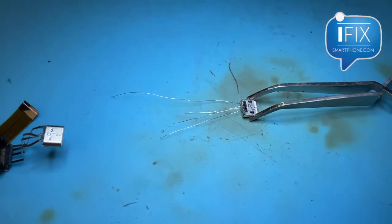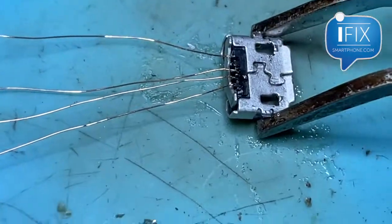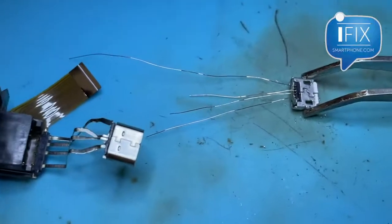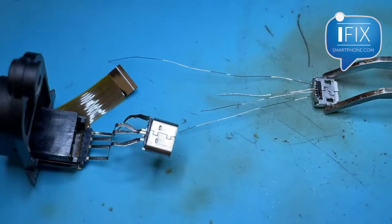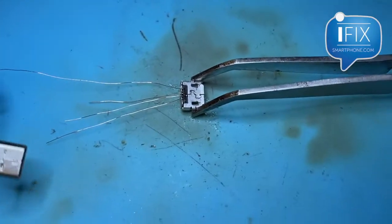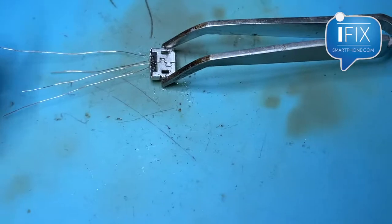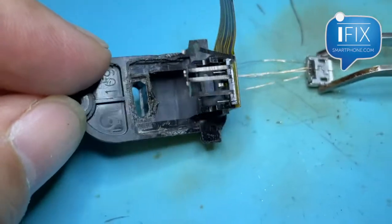Okay, so I ended up finding a port and soldering the jumper wire. You can see I soldered the wires on there, so I have to disconnect this port from the metal pin and connect each wire here. Since I have more length of wire it should be easier to put it in. Then I'll glue the port and see if it works.